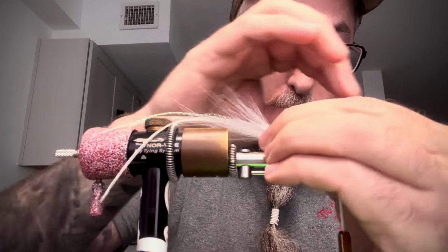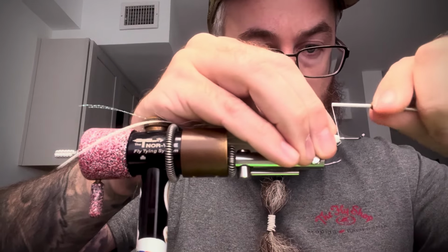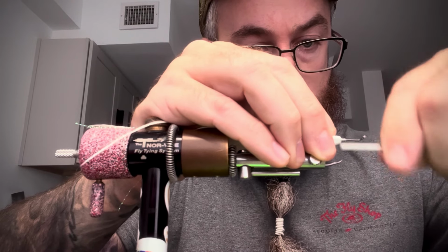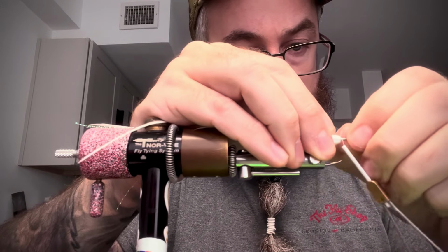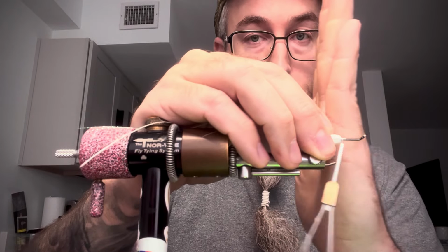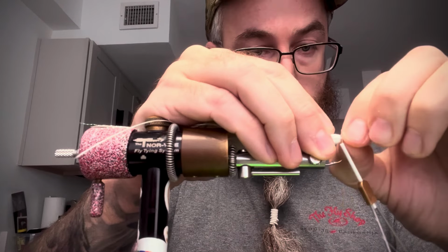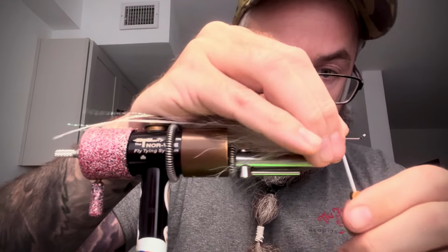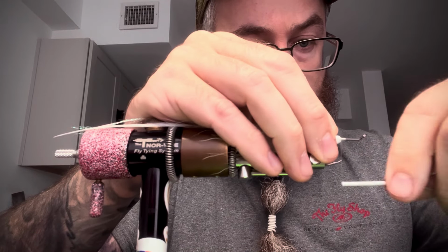And that's a good pull right there. So I'll hold these back, jump up to the front outside of those fibers, lay down a quick base, and then just make sure that everything running up to where that dam is going to butt into is nice and straight, perpendicular to the shank of the hook. So we've got a nice clean line.